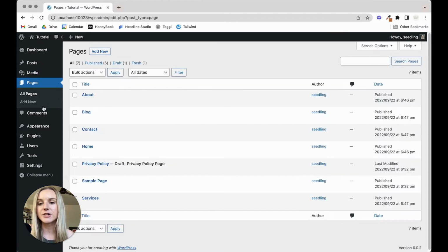Moving on to pages, this is very similar to posts. The process of adding a new page is very similar. It's almost identical, so I won't go through all of that all over again. But I have already added in some sample pages here. Basically, it's the same sort of thing. You'll click Add New, you'll add a title, you can edit some of the page settings, and then depending on your theme or if you're using a page builder, you can go in and design the look of that page.